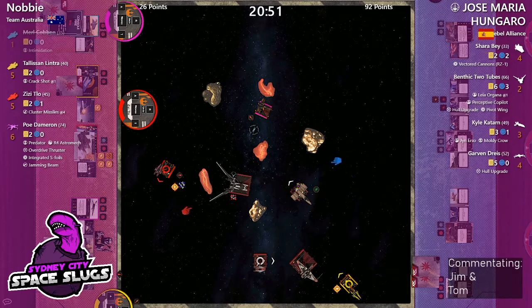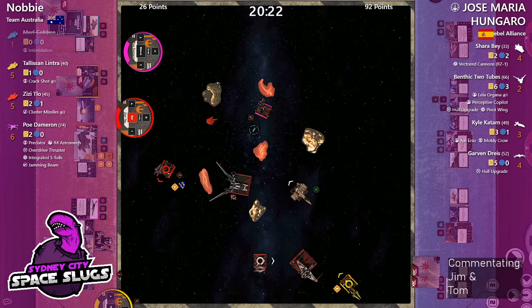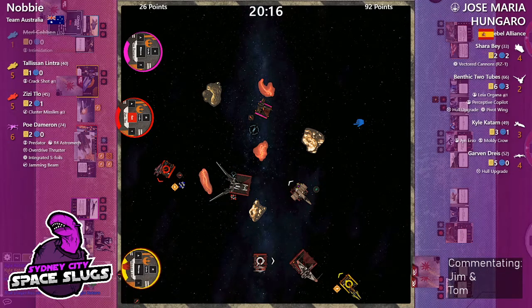What do we think, viewers? We've got 79 of you still viewing. What do we think? Advantage Hungaro certainly right now. And Tally has taken an extra hull there as well. Now on one hull, still alive, but now locked into that corner. 100%. But that's, as you said, Leia's not on the board just yet, but is going to be likely on the board by the time that Tally goes down. But does that mean that Nobbie is in a position with ZZ and Poe to really make Hungaro pay for it? That is going to be the question.